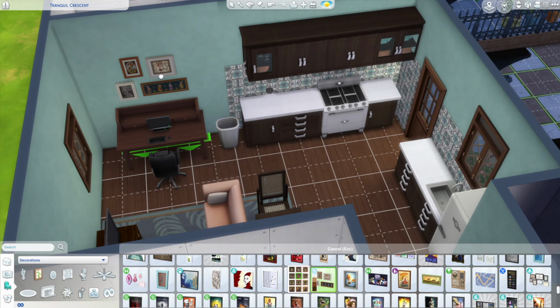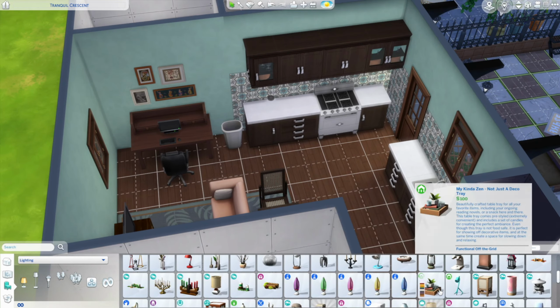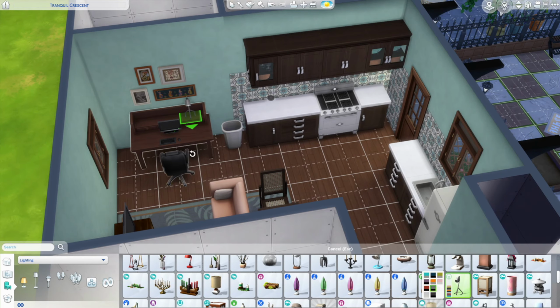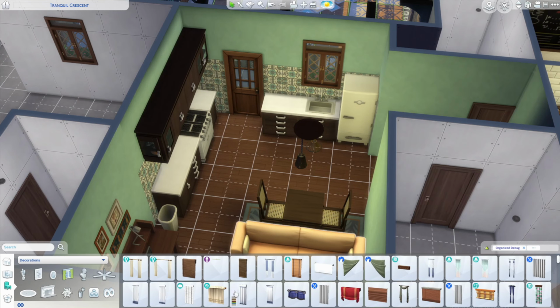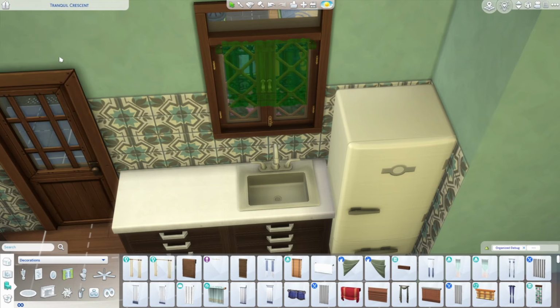But there's some artwork on the wall. There's a lovely desk lamp. There's a hanging basket light from Eco Lifestyle over here above the table. And then I also used this Growing Together curtain on the kitchen window back here. I just sized it up a little bit with tool mod so that it fit that window a little nicer.